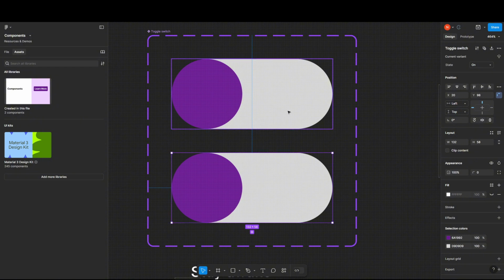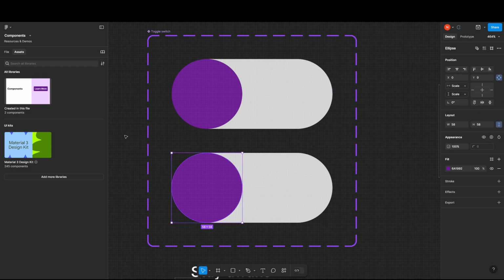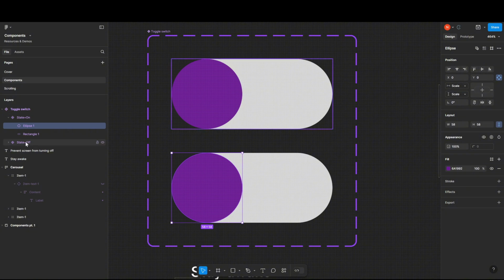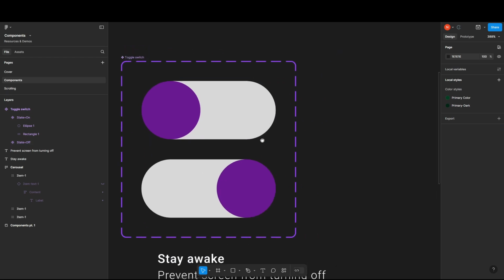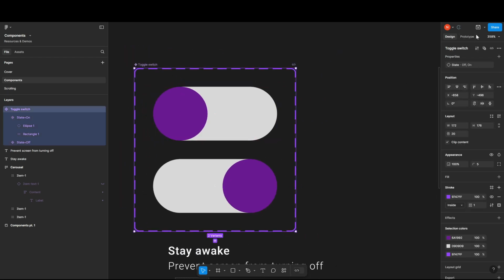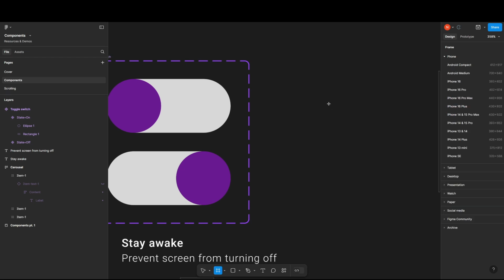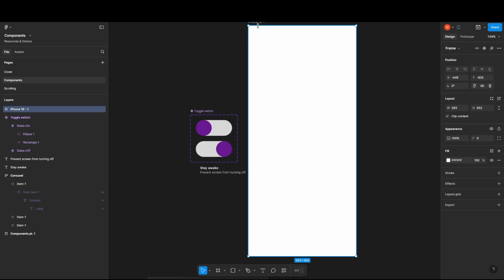And we can actually change the appearance in more terms than just the color or size or weight of things, but this also works for position. So in this case, when we tap on our toggle switch, we want the dot to move from the left to the right. So let me switch over to my layers panel so you can see what these things are. I'm going to move this ellipse from the left to the right. And then you'll see when I preview this, let me first make a quick frame.